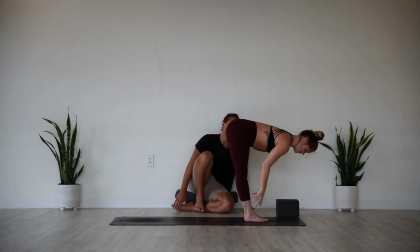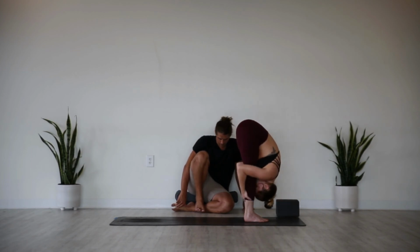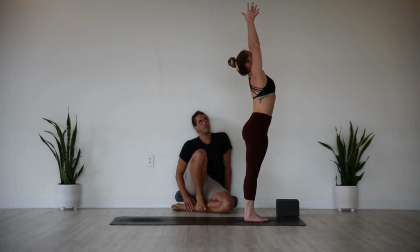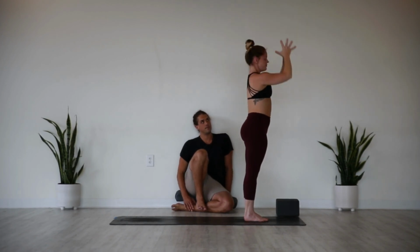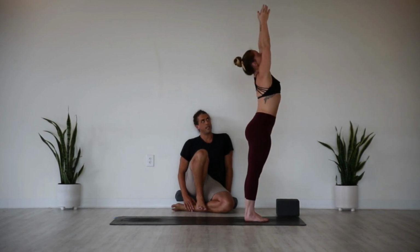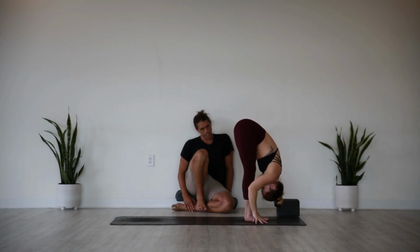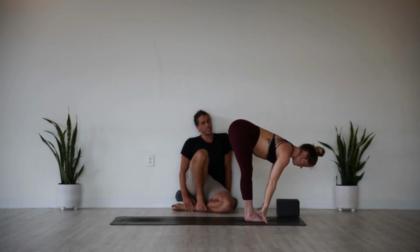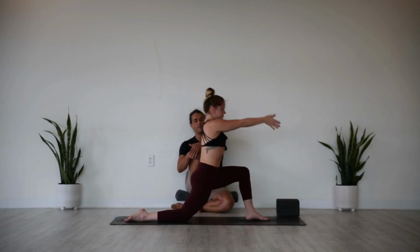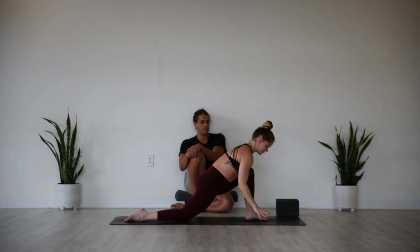Inhale, lengthen the front spine. Exhale, fold, turn in. Inhale, we rise, reach, look up. Exhale, pull it into the heart. Inhale, arms lift. Exhale, bow down. Inhale, chest forward. Exhale, right foot backwards. Drop the back knee. Inhale, lift up the low belly, the back ribs, the arms. Exhale, hands down. Down dog.